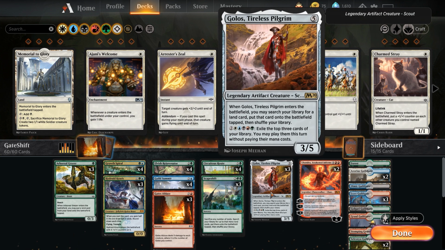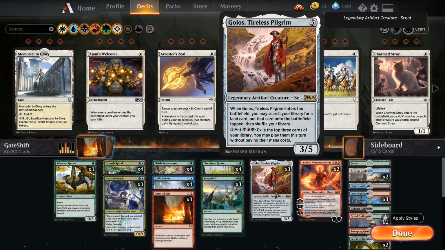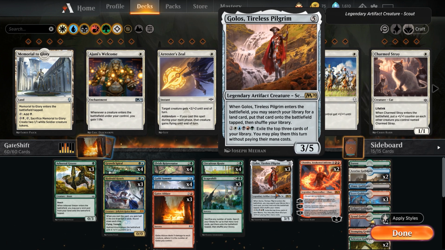We have Golos as well, who allows us to find any land that we want. Obviously, we're going to want Field of the Dead or the missing unique land from that ETB effect. And then, because we're a 5-color deck, we actually get to take advantage of his bottom effect there. We're actually a 4-color deck technically, but we do splash a black mana here to make sure that we can do the Golos nonetheless. Exile the top 3 cards of your library, and then you get to play them this turn without paying their mana costs. So hopefully we get enough value off of those 3 cards to make it worth it. We can even play lands off of it, which is pretty sweet.